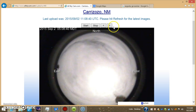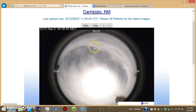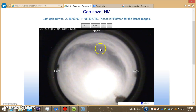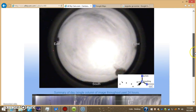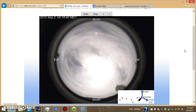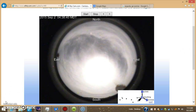Okay, here's the next sky cam. We've been watching this one in Carrizozo, New Mexico. Here we can see it ghosting across up here. So it must be being reflected by the moon. That previous one was never on the sky cam list. And why would they just put it on 9 now and then be posting an old June 7th image other than to throw us off? It's too funny. Too funny.